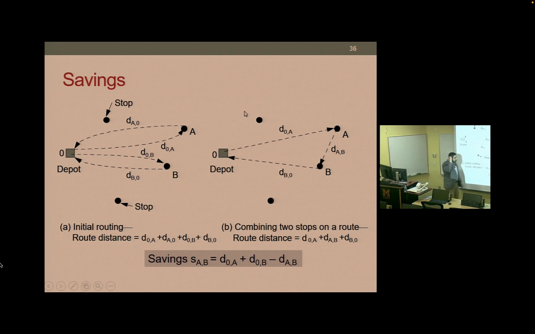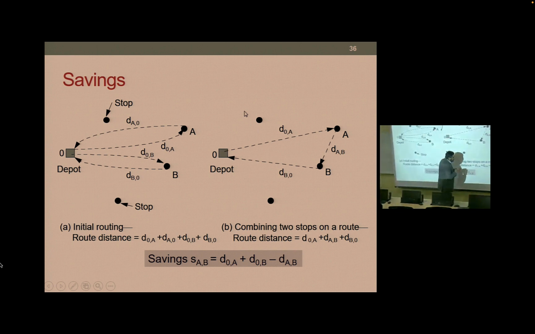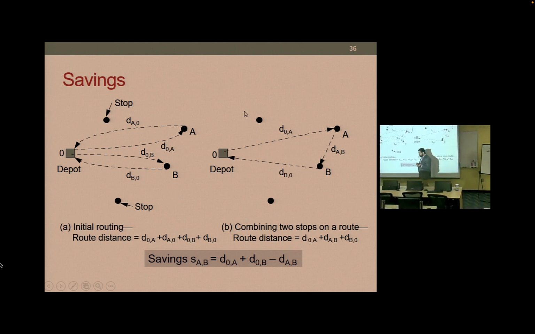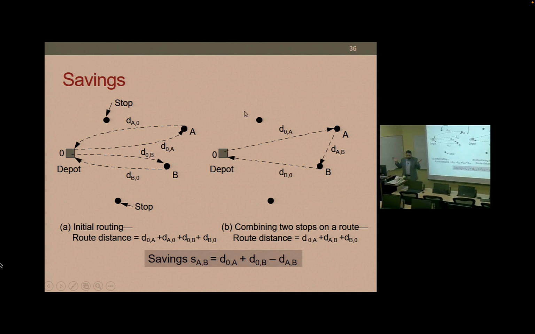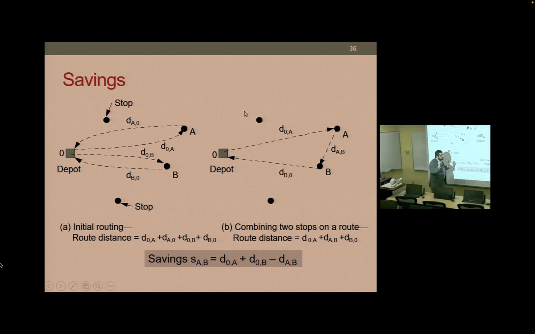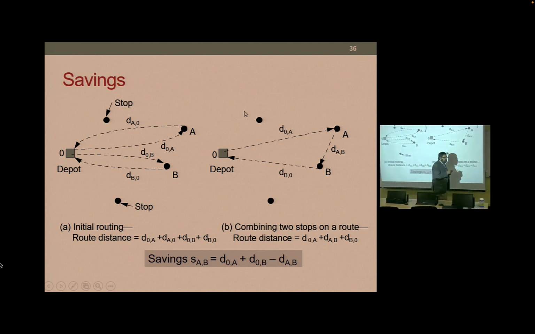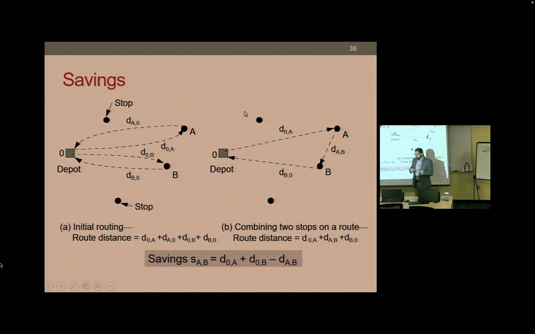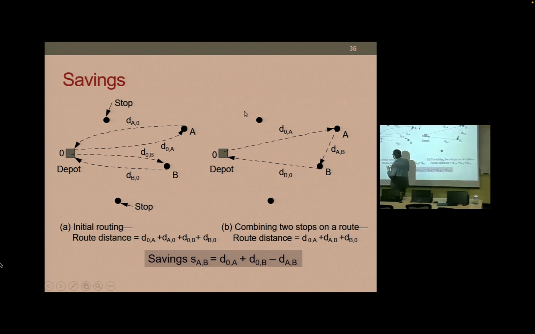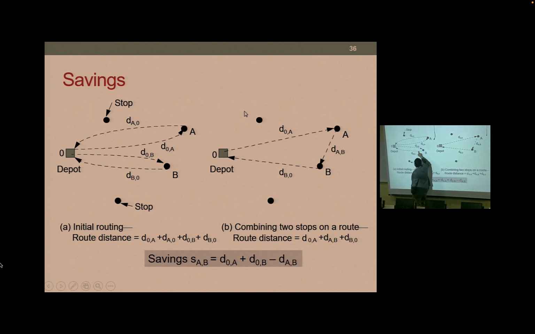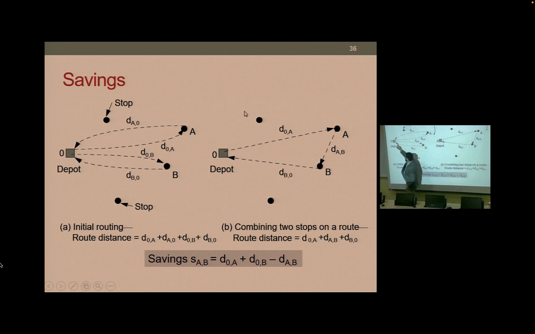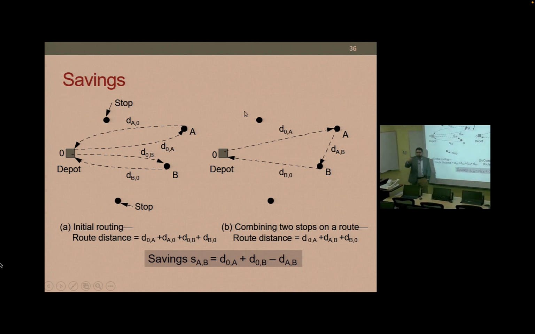So this is the main idea of this algorithm. We have to find a really good solution to this complex problem, and we don't know what the good solution is. But we always know what the worst solution is to a routing problem. The worst solution that we can have is we start at a depot, our source point, we visit customer 1, and we come back to the depot. Then we start again, we visit customer 2, we come back. Then you start again, you visit customer 3, you come back. You visit customer 4, you come back.